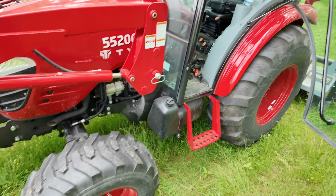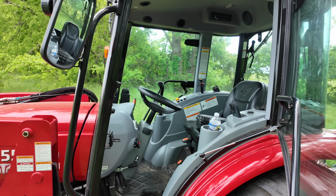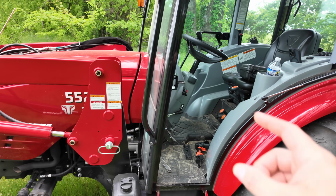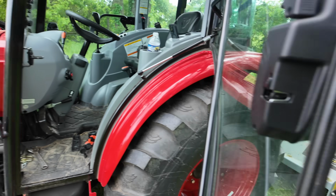But let's talk about this setup. I get distracted. You guys know that. So 4058, R4 tires, all the stuff in the cab that we need. And this tractor is actually going to somebody very special. Y'all put a comment down there. Take a guess who you think this tractor is going to.